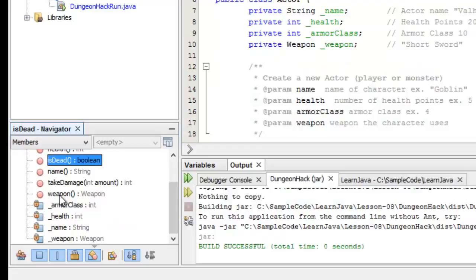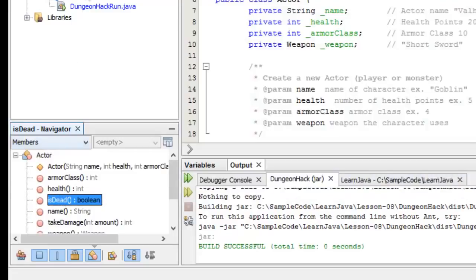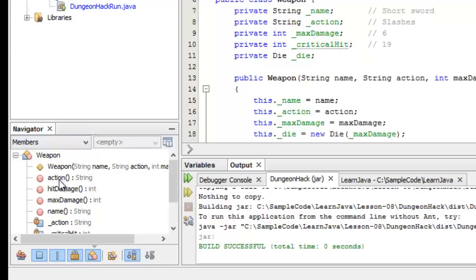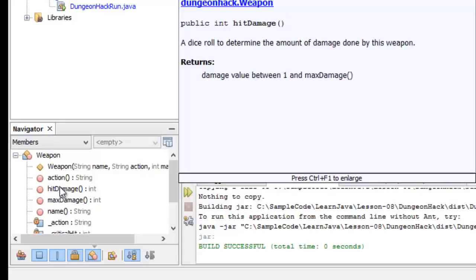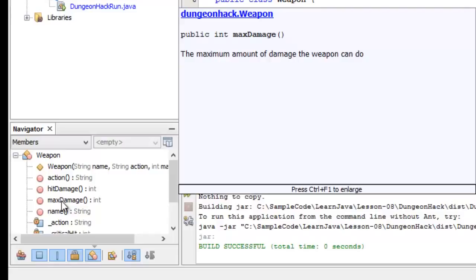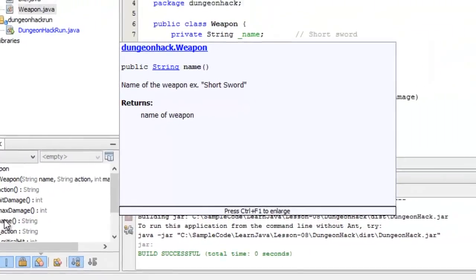And then I have another method that gets the current weapon. Lastly, I have a weapon class, and the weapon class has an action like it slashes or it pierces or it smashes. It has a hit damage, how much damage it does, and a max damage, the maximum amount of damage it can do. And then the name of the weapon: short sword, long sword, mace.